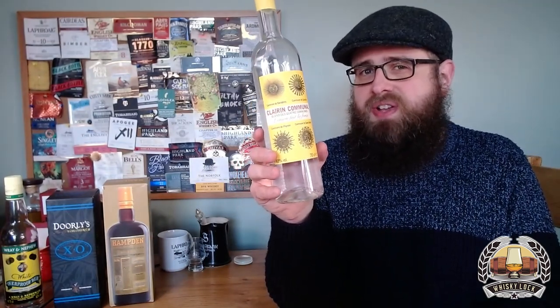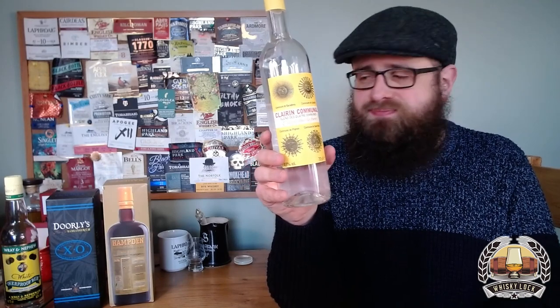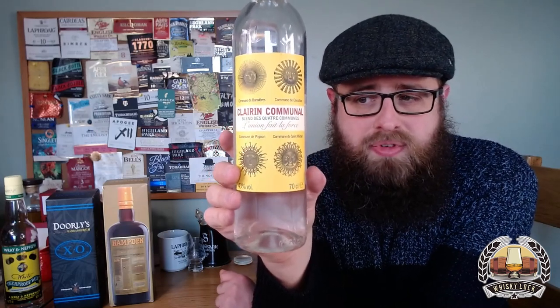As for this Clarin white rum from Haiti, this is a blend of rums from four producers in Haiti. I must admit that I bought all of these rums together and cheaped out on this one a little bit - it's kind of the black sheep of the order, the one I had least confidence in. I'd spent quite a lot of money on the other three already, so I decided to go for something a little bit more economical here.